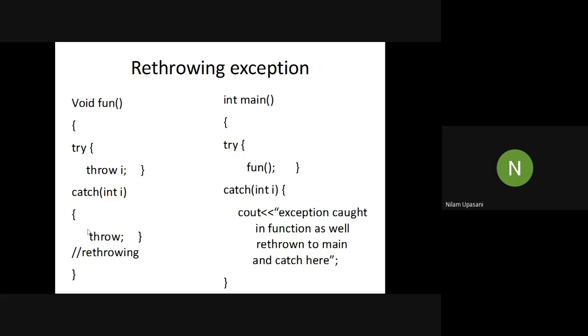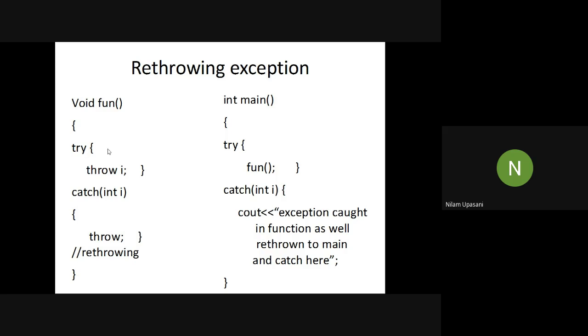Okay, and now I have caught that exception and handled it in this function itself. But if I want the main program, from where this function is called, to also catch this exception, I have already displayed the message here with cout. But in addition to that, if I want the main program to also handle this exception, in that case, I can throw it again. Simply I will say throw. I will not mention any data type. It is not required, or maybe you can say throw I also. But simply I will throw this exception.